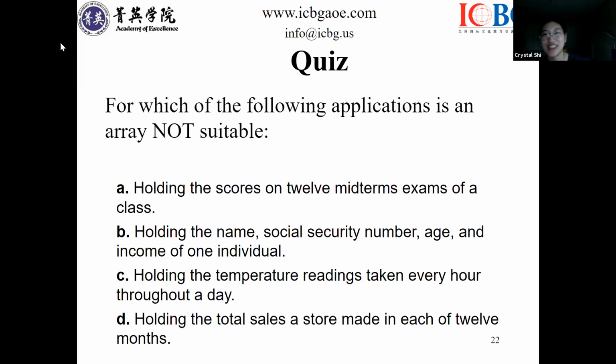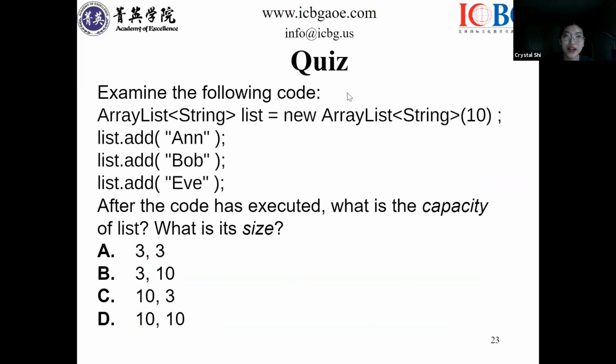Assuming your income has enough digits to pass as your social security number, which it does not necessarily do for many people. But yes, it'd be nice to put these in a dictionary because then you can make your key social security number or age or income, and then your values could be the integers that correspond to those things. Good job.